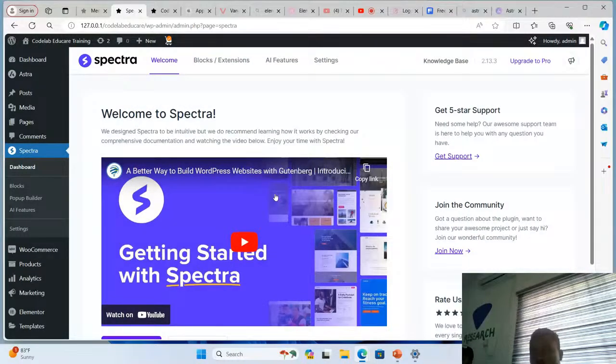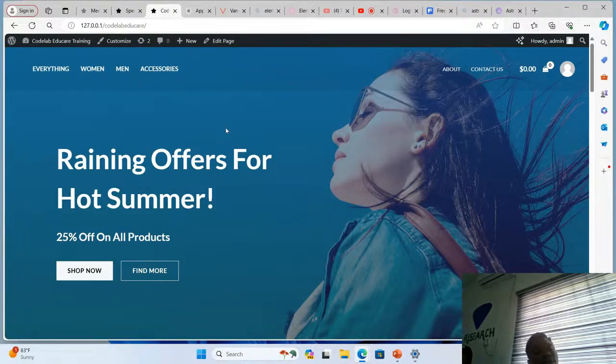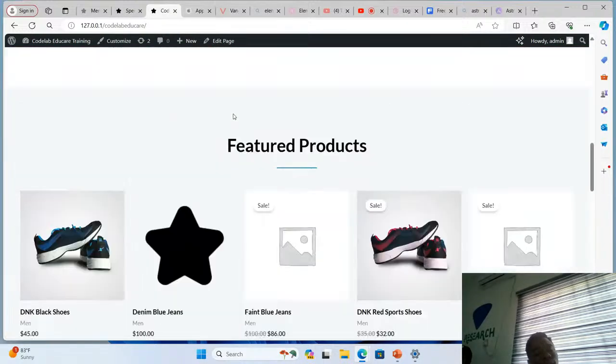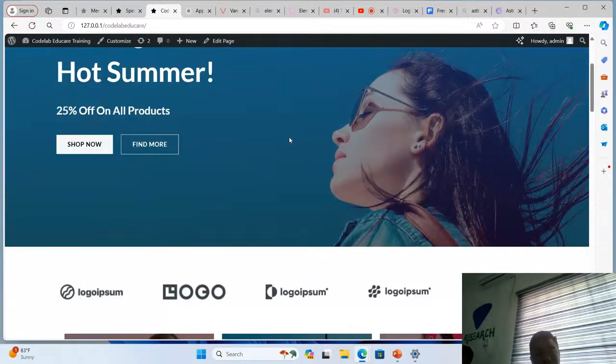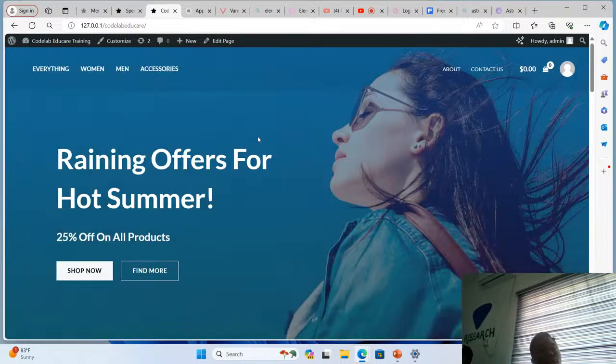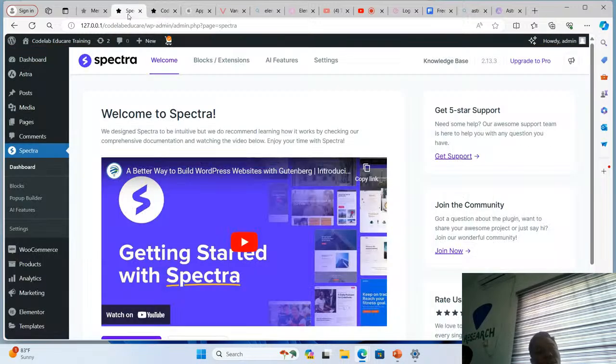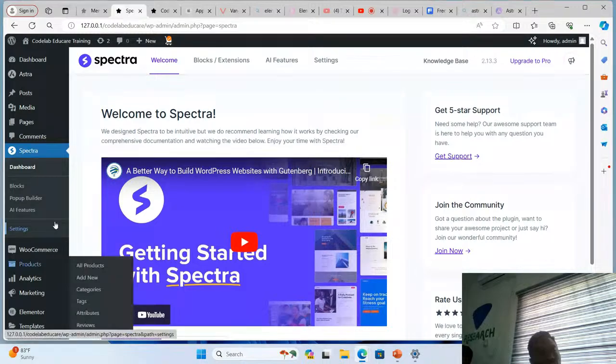It's more like a builder, but more. I think they come in handy with the Astra theme because you could install Spectra directly from Astra for customization on the website. And with this customization here, all these things imported from the Spectra template list are still similar to the Elementor page builder.